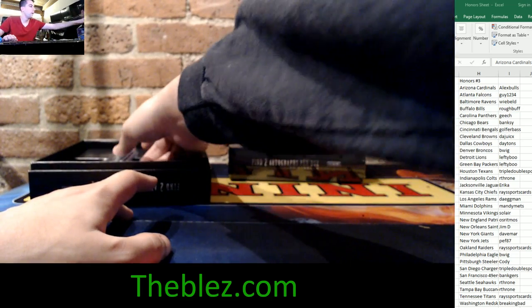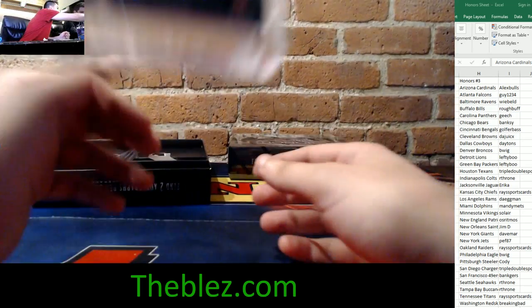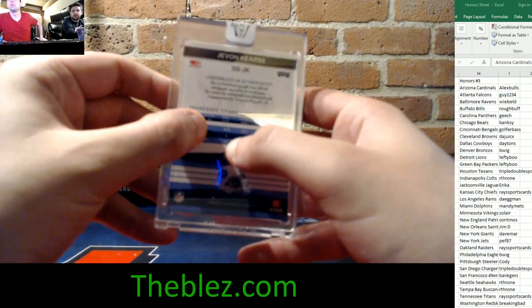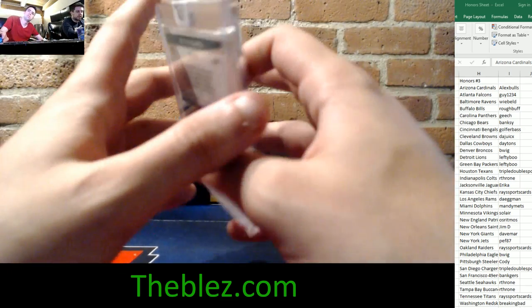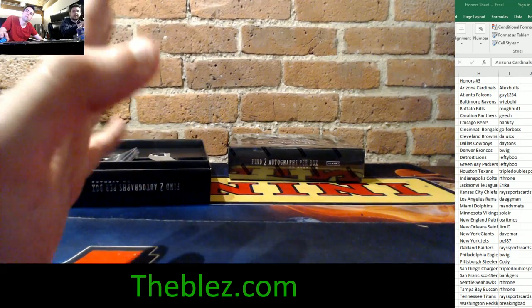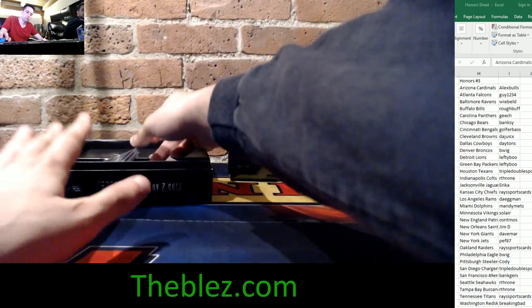Wait, what'd you say? It's in the Titans. No, it's a Titan. He's got the Titans in the back. It says the Titans. I just want everyone to be clear. We did pull a David card 1 of 1, which is insane. Actually, that card probably is better. But to me, this card is better. But you guys will judge for yourself.